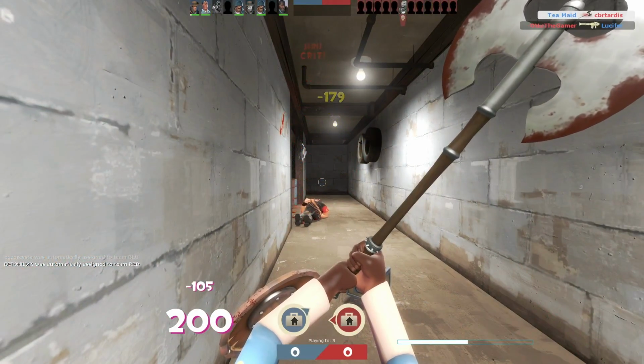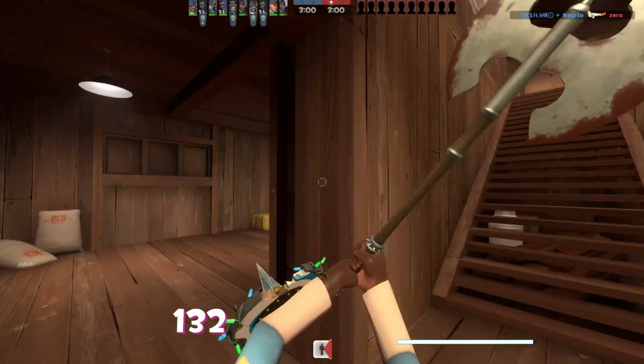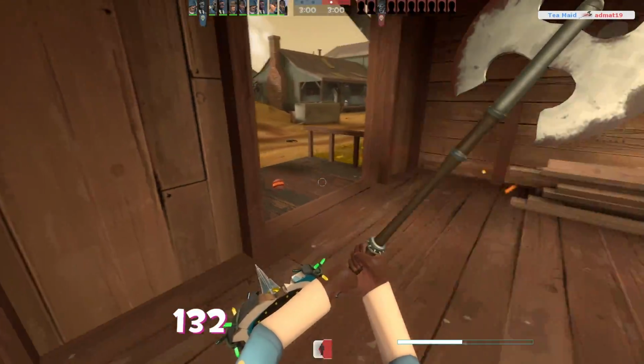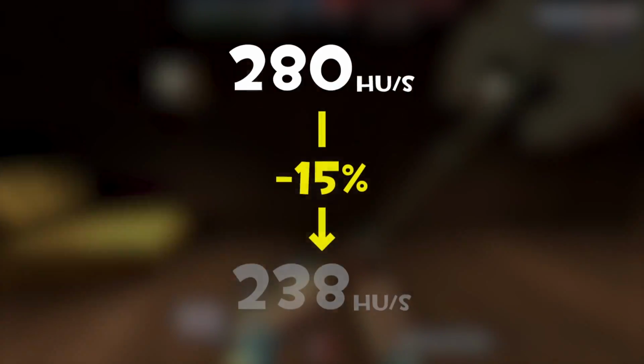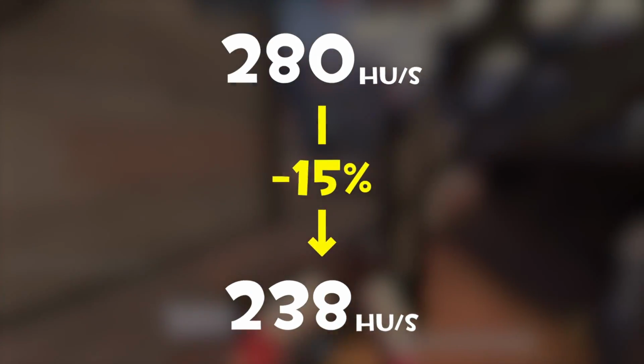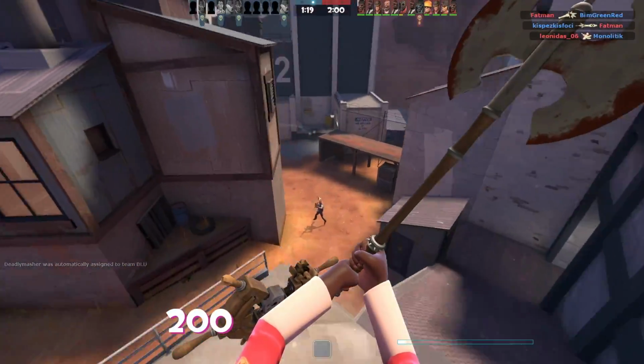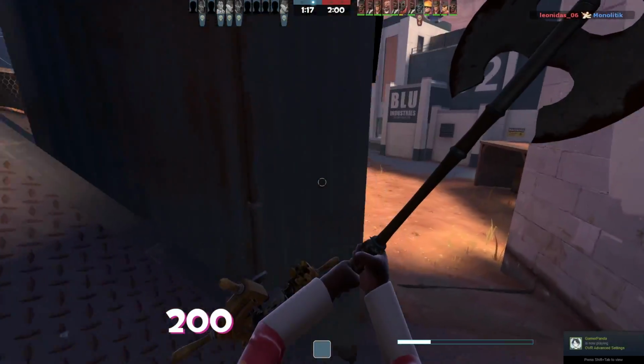When playing Demoknight, the deploy and holster penalty is of course negated, and the speed reduction could be considered somewhat cancelled out, although you will still be moving 5% slower than a normal Demoman and 15% slower than other Demoknights. But you will be charging around a lot, so maybe that's not a huge deal. I'll let you guys decide.